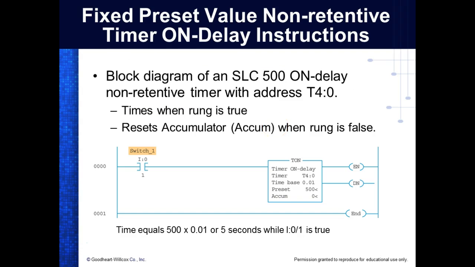So we've already looked at this, okay, here? So here's that enable. These are already out there. Here's the enable. This is on anytime this rung is true, this guy right here is going to be true. This guy is only going to turn true when your accumulator matches that number right there. So what we got, a multiplier of 0.01, so what would this timer time to? Okay, you okay? 5 seconds. We okay?